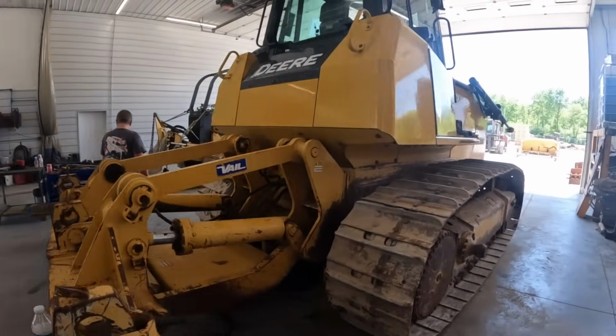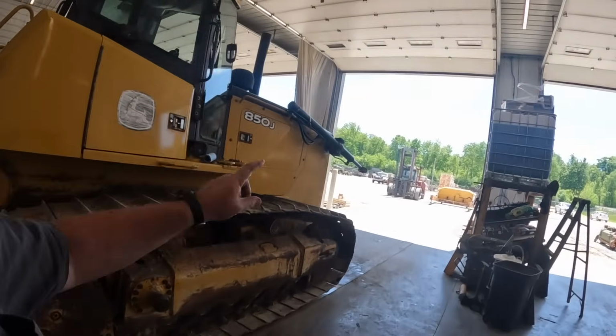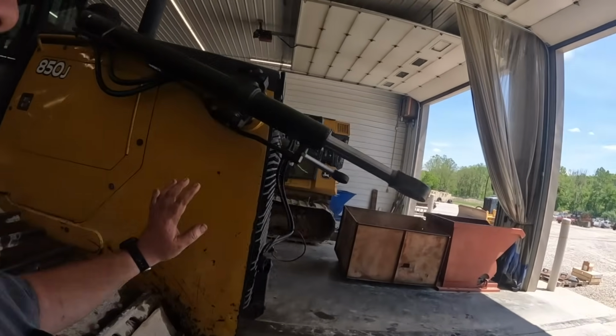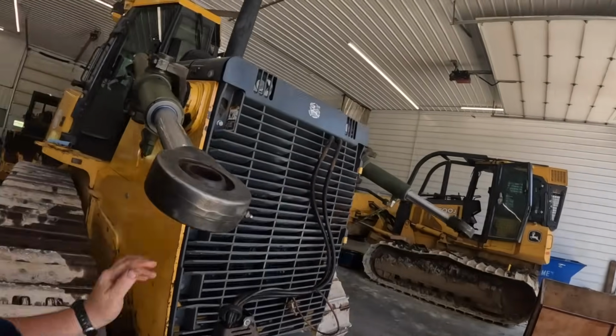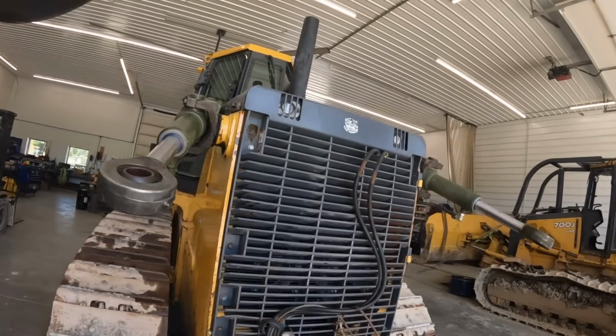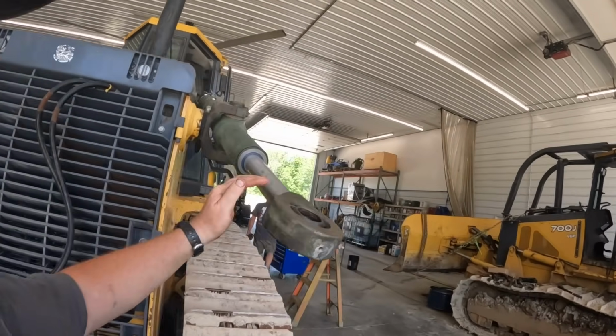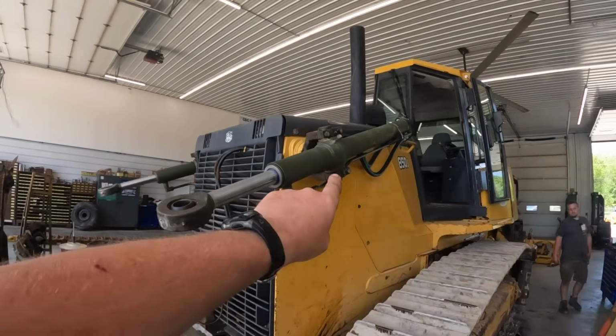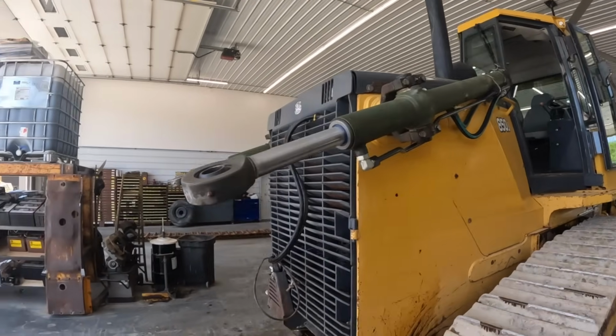All right, we've been a little bit busy. We've got 2 hydraulic cylinders installed. I had these rebuilt laying in the warehouse. These are actually off the military 850Js. That's why you can see they're green. They've all been rebuilt, re-chromed, resealed. Got those all on there. Put some new hoses on the hood. The other ones are cracked up a little bit.